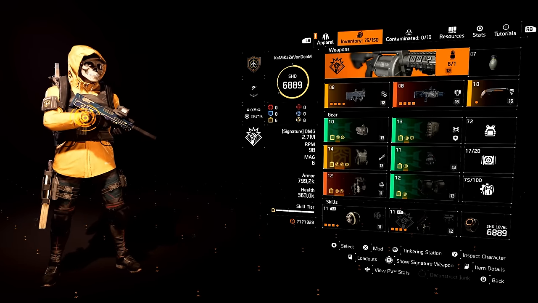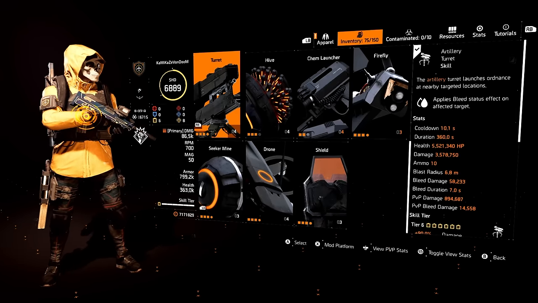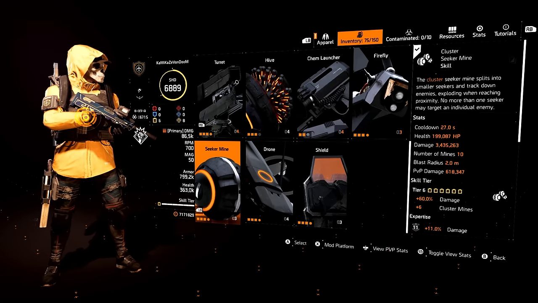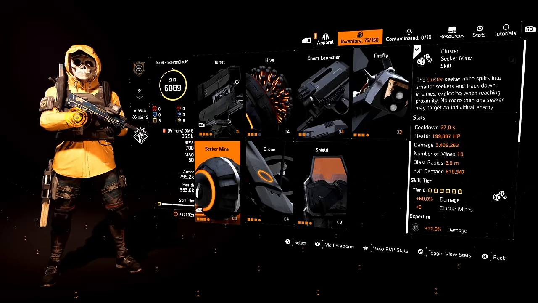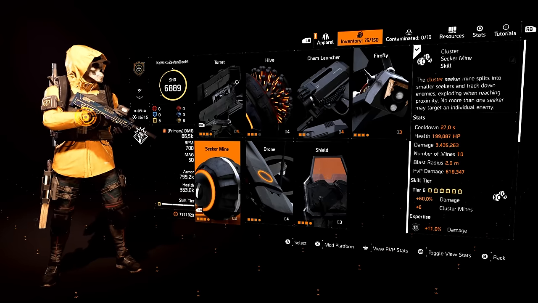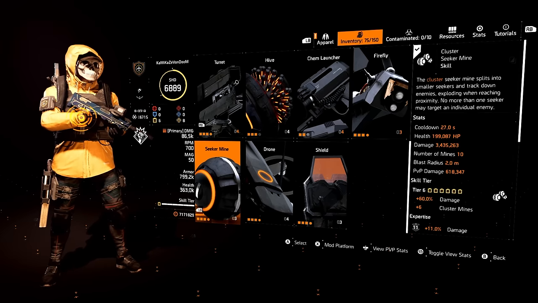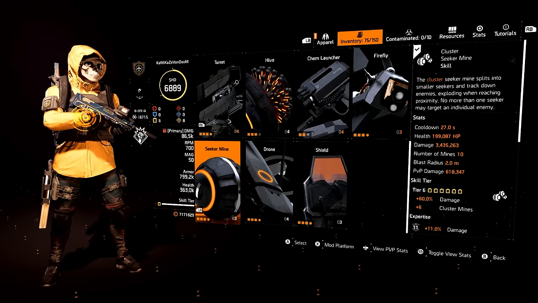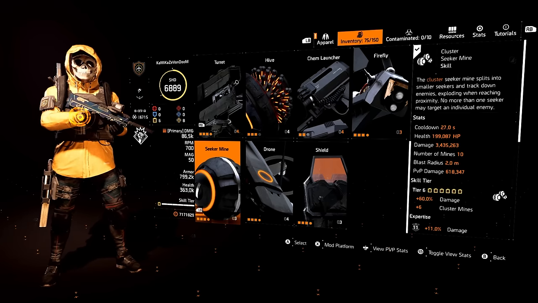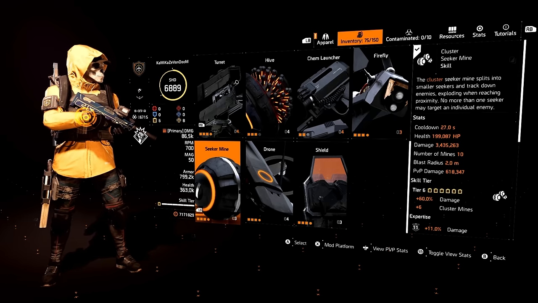So Demolitionist specialization, that way I do have the artillery turret equipped, and then I have it with the cluster seeker mine. I'm doing 10 seeker mines every 10 seconds because every time I throw this out, 10 mines go out, and I can do that every 10 seconds. And it's funny because it's roughly about the same time it takes for the seeker mines to throw, hit the ground, and go to the enemy and explode. By the time they explode, you're already throwing out your next set of seekers.